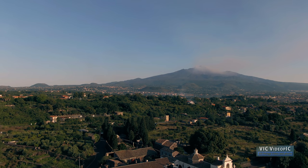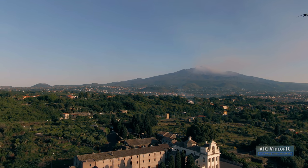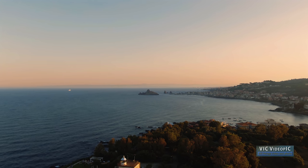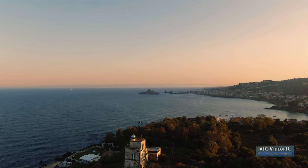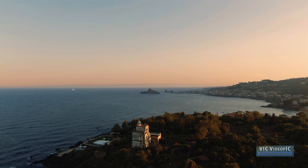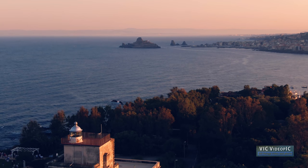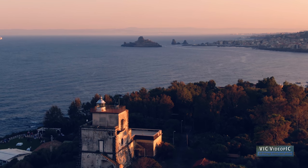For a long time I dismissed this flight mode, and only recently I realized that it is the perfect tool for one of the most powerful shots: the reversed revealing shot. With the aircraft pointing to a scene, we fly backwards and generally downwards, to have a new element entering the screen. I don't want to encourage risky flying, so in this example I remain very far from the revealed element, but by flying closer the result can be very spectacular. Or else we can use the zoom function in the Mavic 2 Zoom to achieve the impression of being much closer.